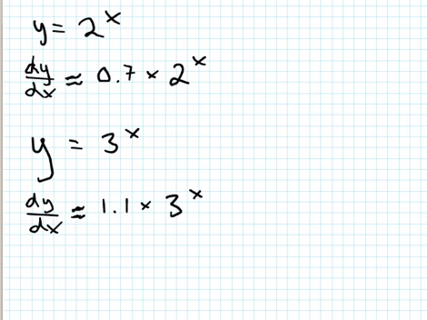And this is going to be difficult to memorize, all these numbers, because when we have 2 as a base it's 0.7 more or less, and when 3 is the base we have 1.1, etc. If we experiment a little bit, we find that if we change the base, there's a number in between 2 and 3 where this very special number here, 0.7 and 1.1, is exactly 1. That would be very handy.